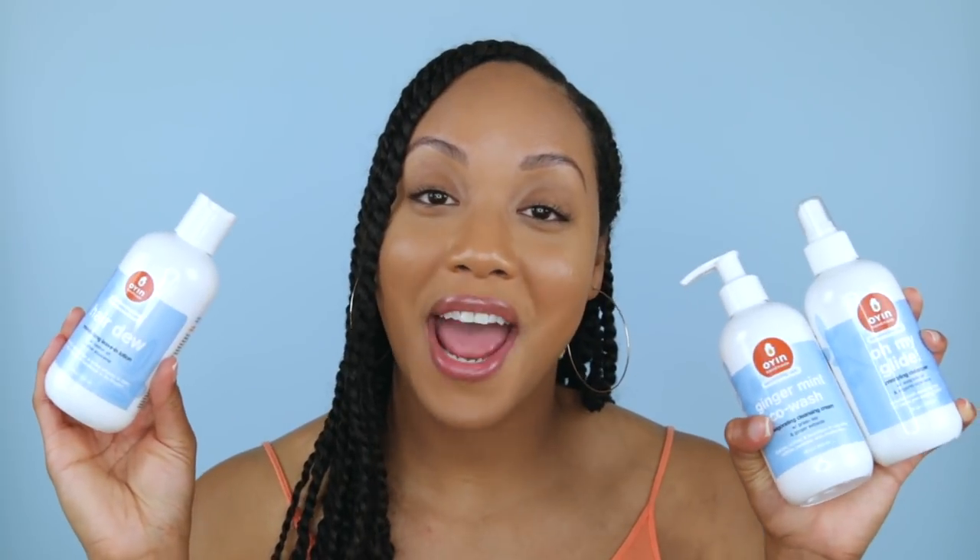And I got some things from the Natural Hair Show, so that was discounted as well. But all in all, everything that I picked up was nearly $300. So the first three products that I have to share with you guys are some tried and true products and also some new products. So let's get into the new ones first. Oyen recently came out with a co-wash and then also a pre-styling detangler.